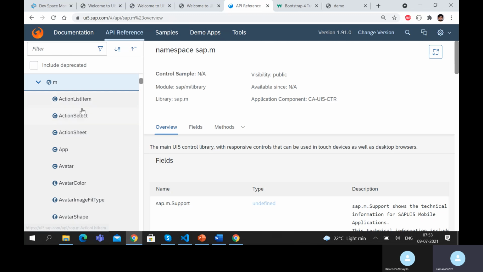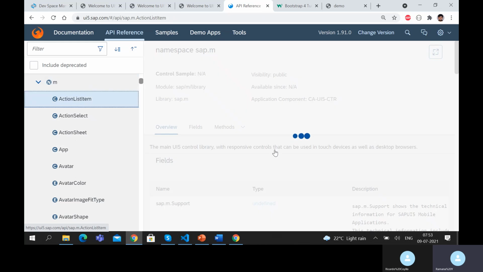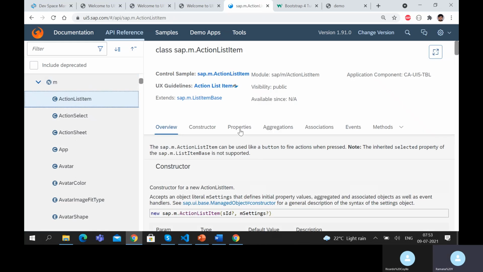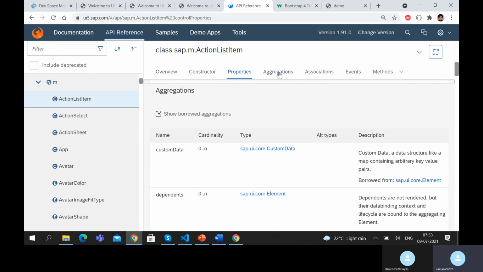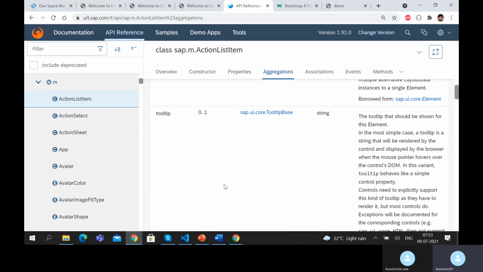They provide all the controls, which have lots of features. Now, if I take ActionListItem in this case, you have to look at the property section. There's a property called text, and we do have aggregations. Aggregations and associations I'll talk about in subsequent classes, but if we are familiar with all the concepts, it's perfectly fine.